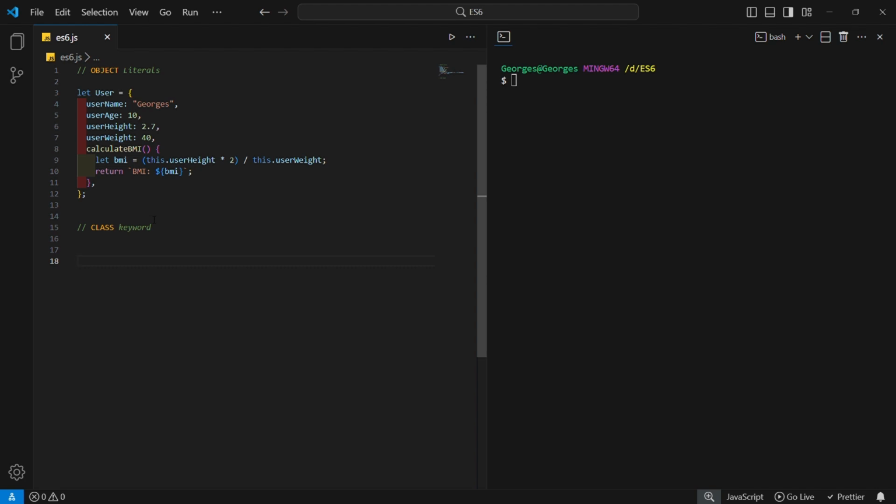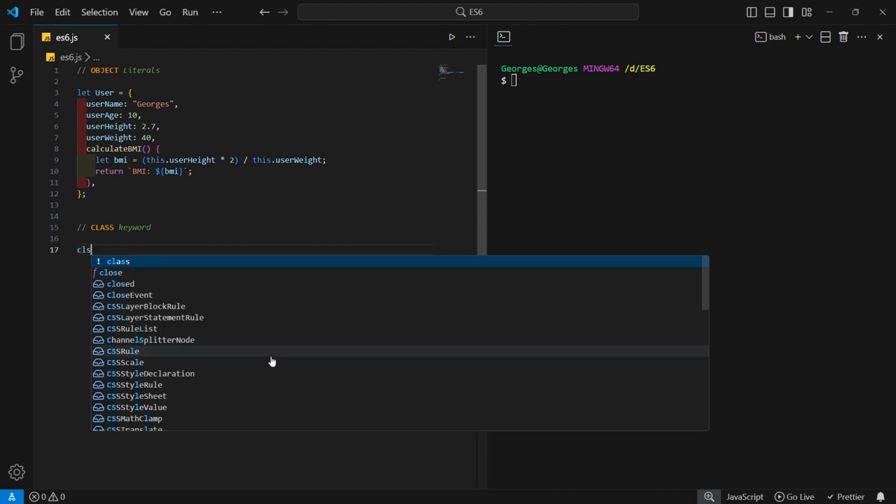It provides a more structured way to create constructor functions. We can create objects using constructor functions. We learned this when we were learning about objects, so you can go and watch the video on JavaScript objects. You'll see how to create objects using the constructor function. These constructor functions help us to define the blueprint, or rather the structure, of creating our objects. So let us look at the class syntax in our Visual Studio Code.